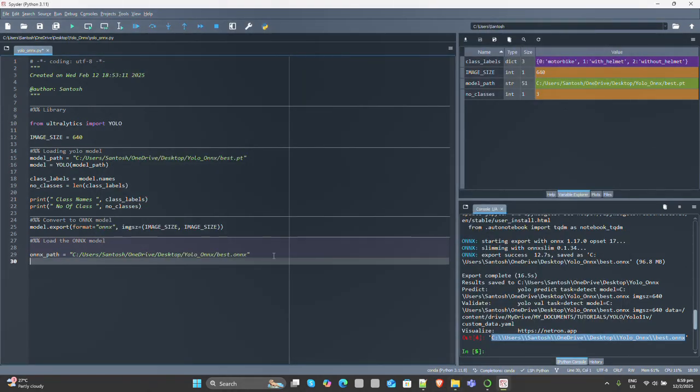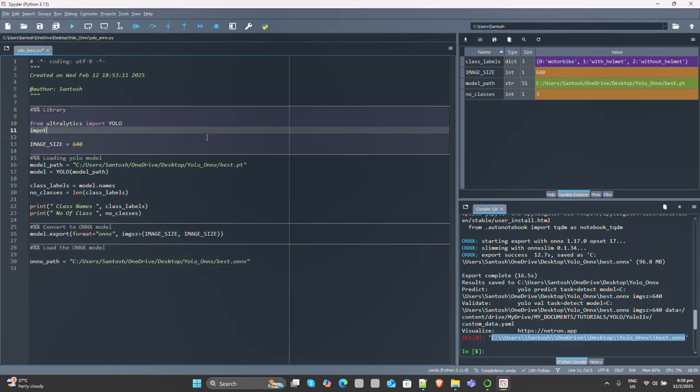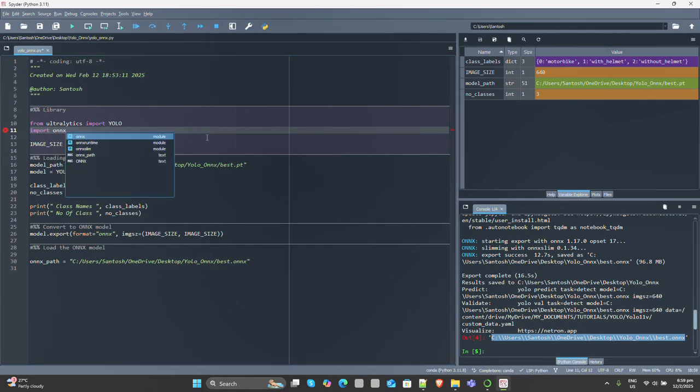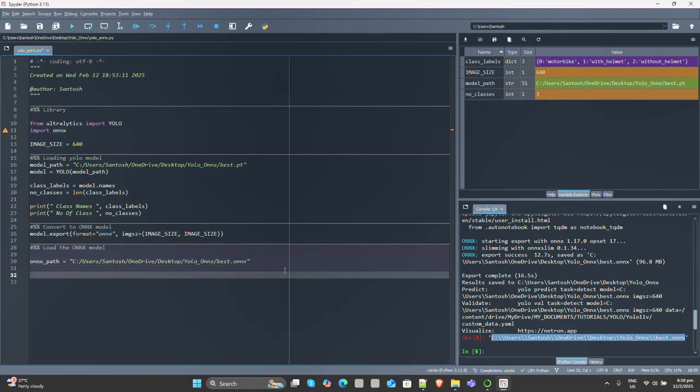To load the ONNX model we need another library, so we just import onnx.